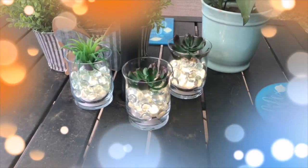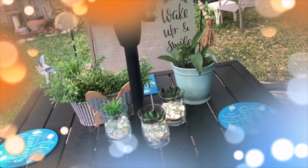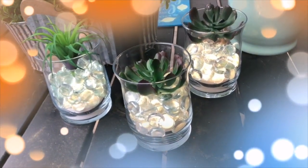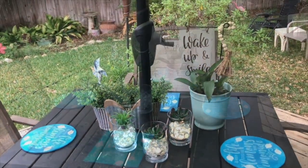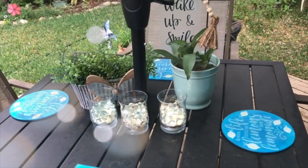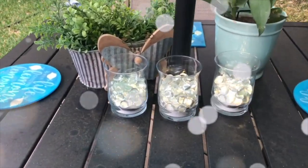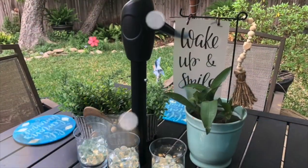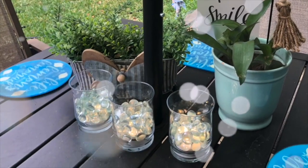Here we are out in the backyard. I just threw in some succulents, and I love turning them on and off with my remote — they look just beautiful at night. Forgive my table, I didn't wipe it off. We have a lot of pollen outside and I just was so excited to get this filmed for you. These came out beautiful. It's a perfect hack for push lights — check out the ones I bought on Amazon, I think you'll love them too.